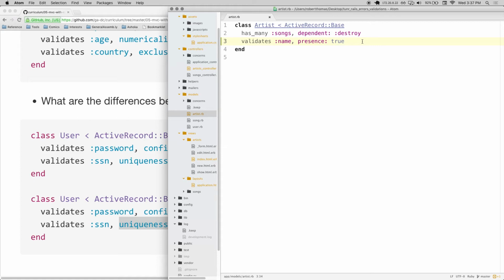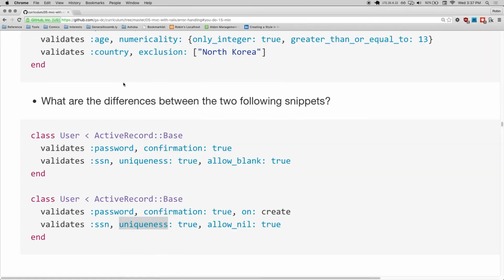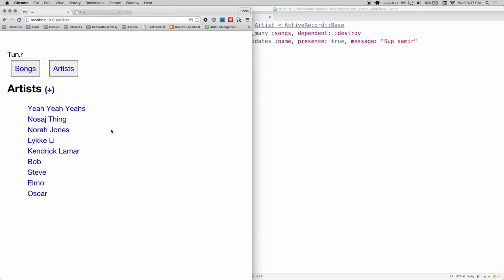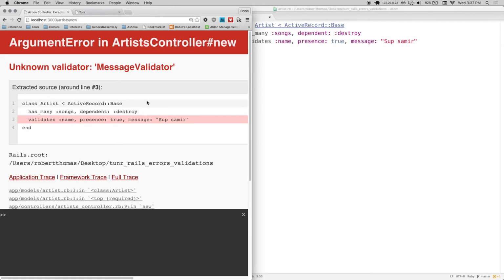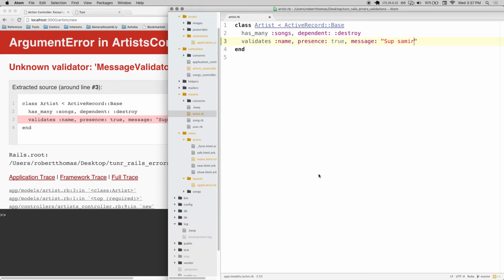Here, I'll do name presence true, message, stuff from here. And then I'll try creating this thing. Oh, guess we can't do it with that one. Huh. What context was it in? For exclusion? Yeah.